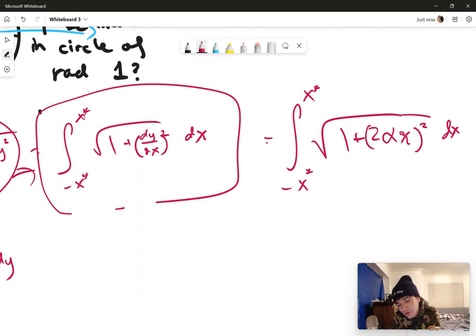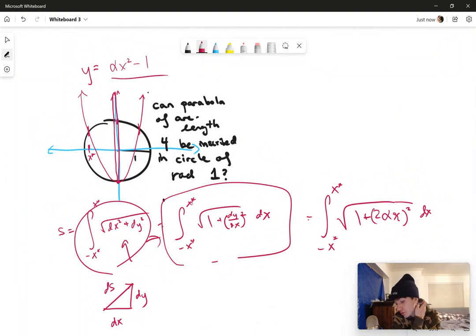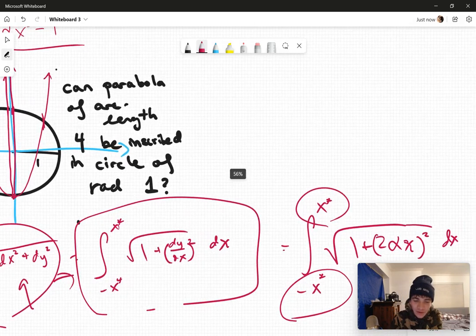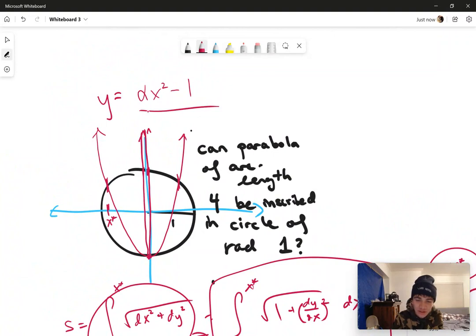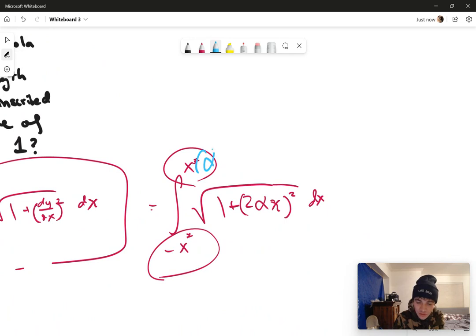Okay, so this looks okay. I mean, it's not really a nice integral, but it doesn't look horrible, right? The problem is these bounds. Okay, these bounds are gross. All right. And notice how they're not really fixed. They actually explicitly depend on alpha here, okay? Because as I change alpha, I'm squeezing the parabola, and so my x stars are going to change, okay? So it turns out I have some function of alpha here in my bounds. And now, all of a sudden, my integral is really gross.